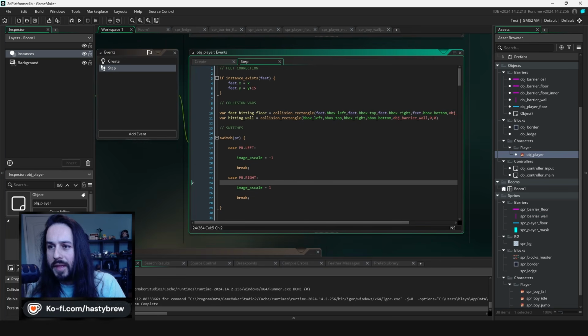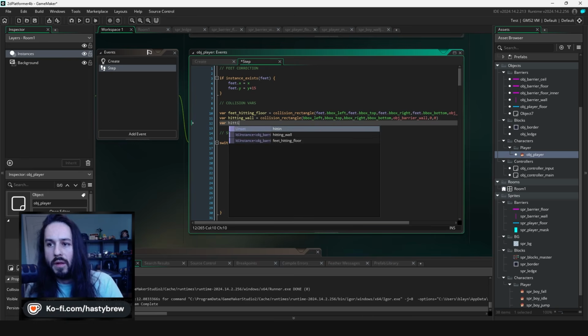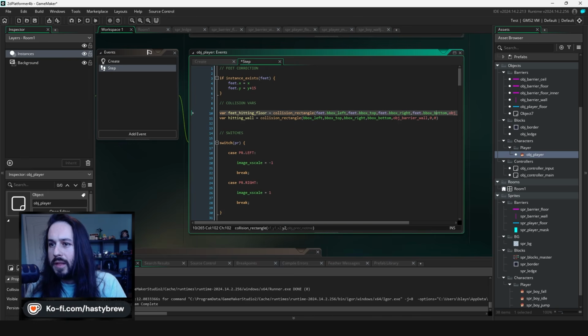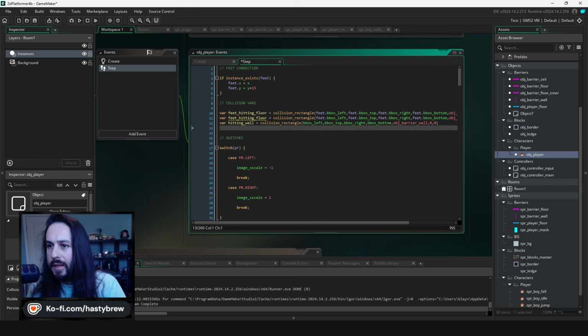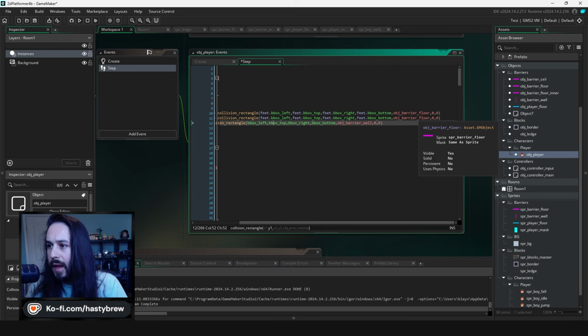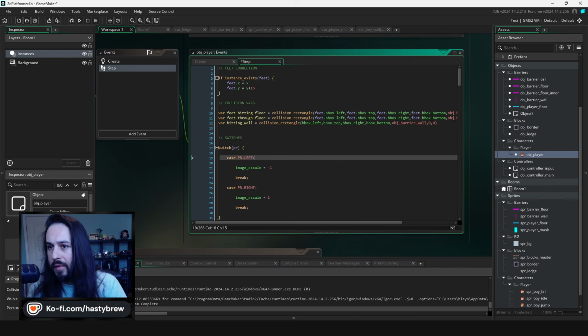Yeah, let's finish off these. So we're going back to object player, the step, and let's finish off some of these. We have hitting wall. First, let's do var feet hitting floor. We're going to copy this, paste it to make var feet through floor. And this is object barrier floor inner will be the check for that.